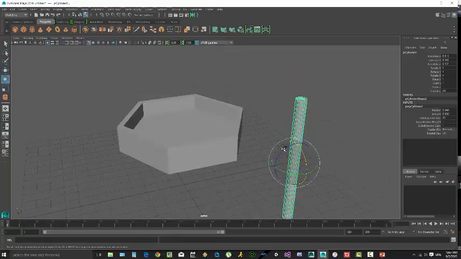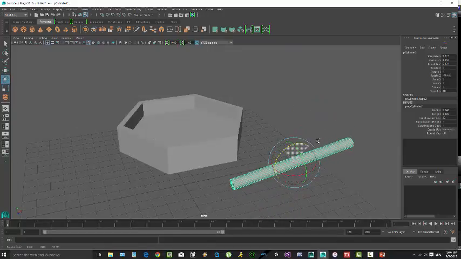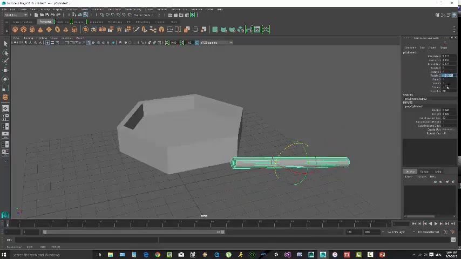Use our rotate tool and begin to rotate it. Now we don't need to eyeball this, because over here we have our selection and we have all of its transforms here. Now you can change these manually, or you can select what you want to change and then middle click, so click your mouse wheel down and move it side to side.